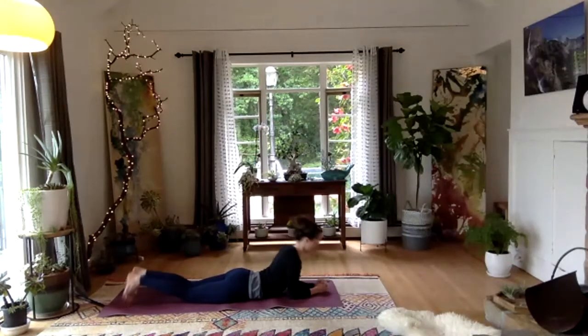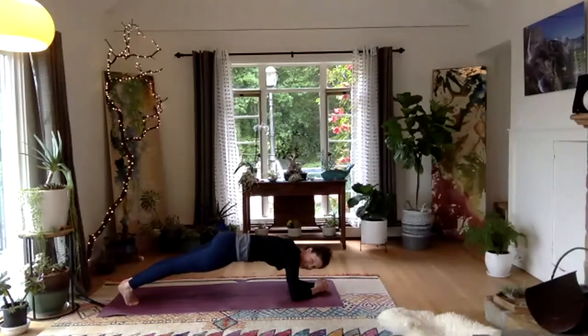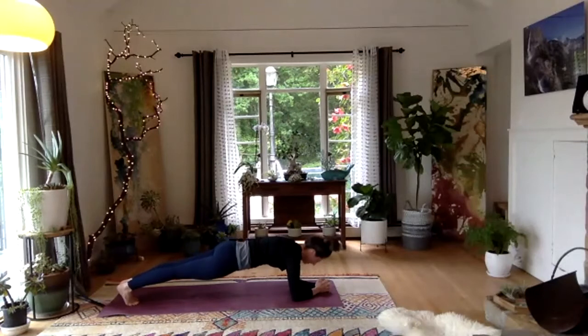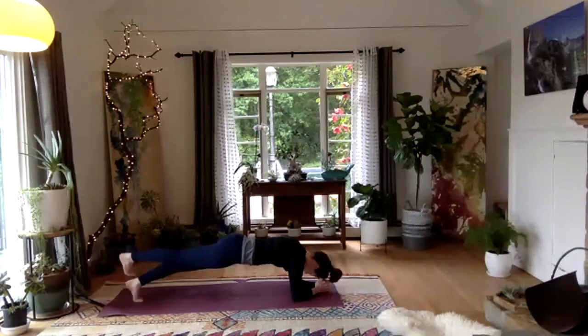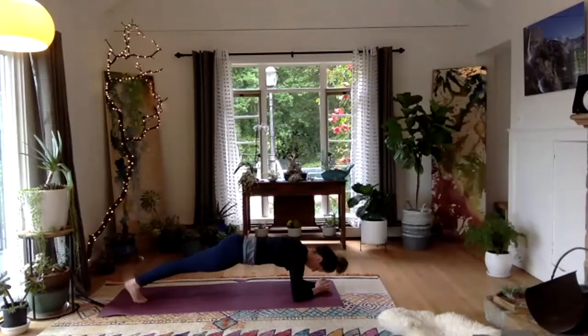Don't feel pressure. Good, good. If you'd like, pick up your right toes and pinch your left Achilles heel. Good. And use those toes to stretch that heel down towards the floor while not letting the low belly sink down. Good. And then switch.